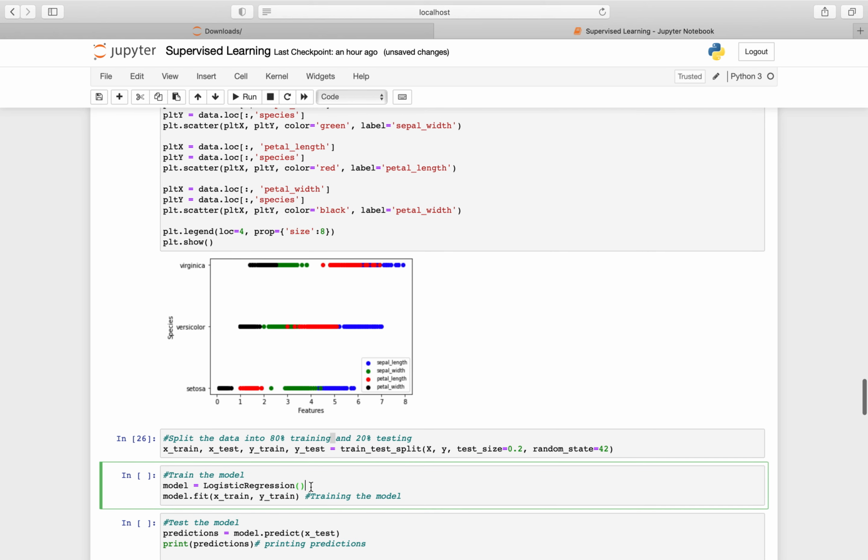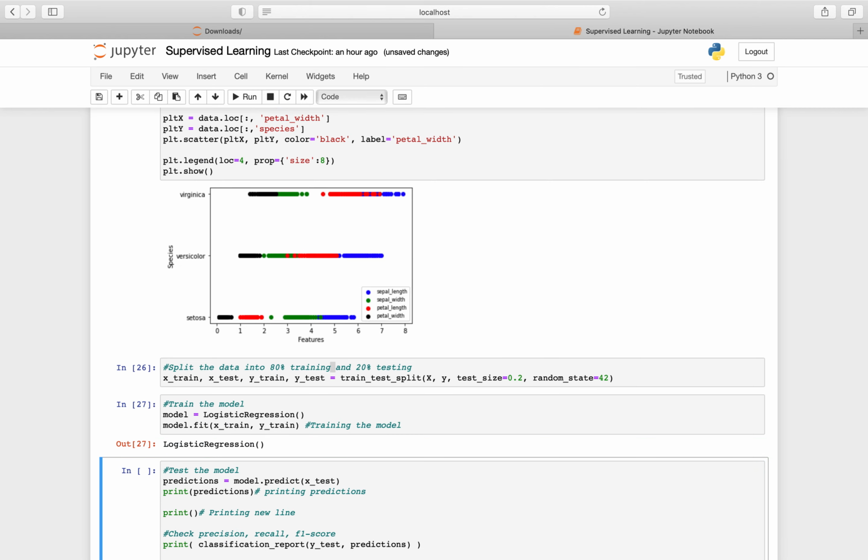And I initialize the model, and then I do the model fit. You see, it is what we always do. We first initialize the model. Basically, what I'm going to tell the code is what is the model that I'm going to use, and then we use model fit on the X train and Y train to train the model. This is a standard approach everywhere.